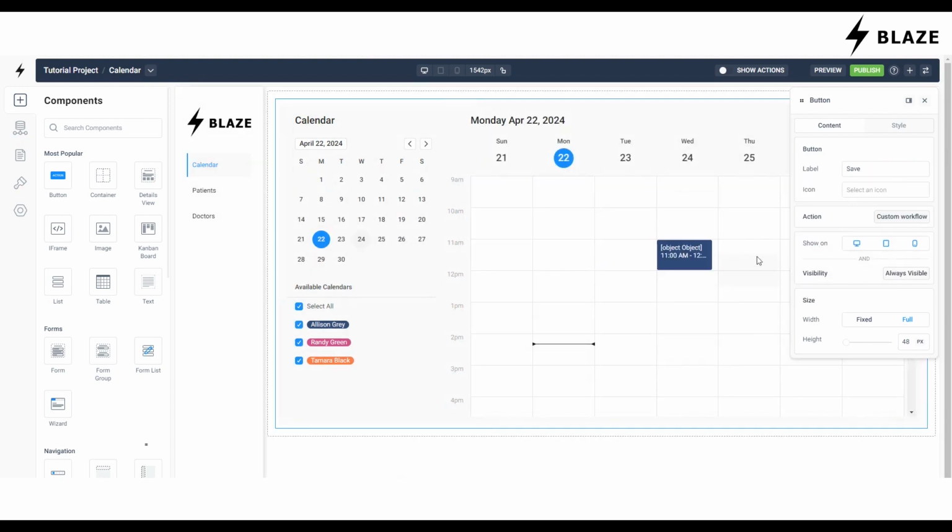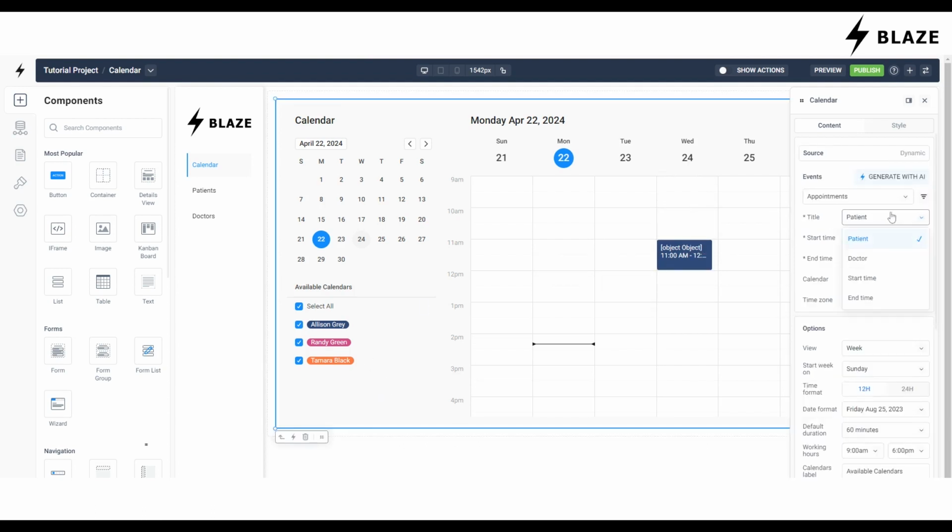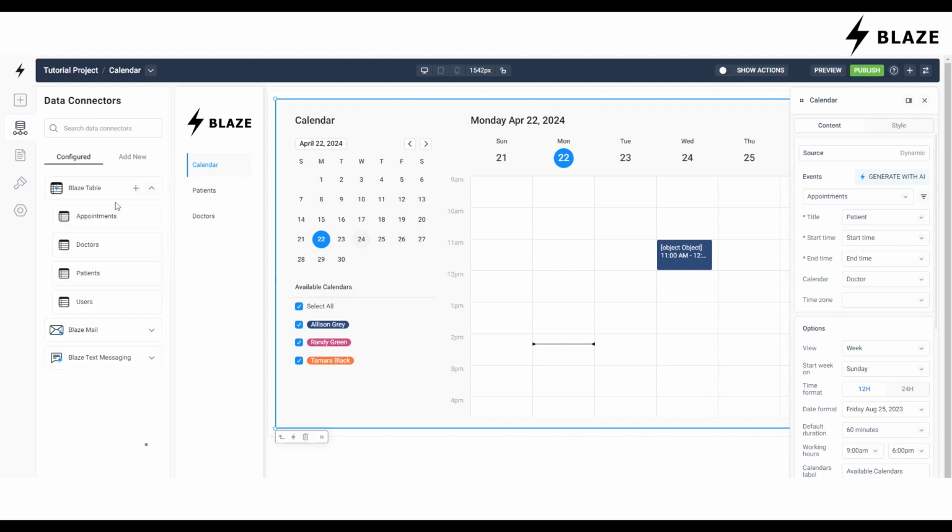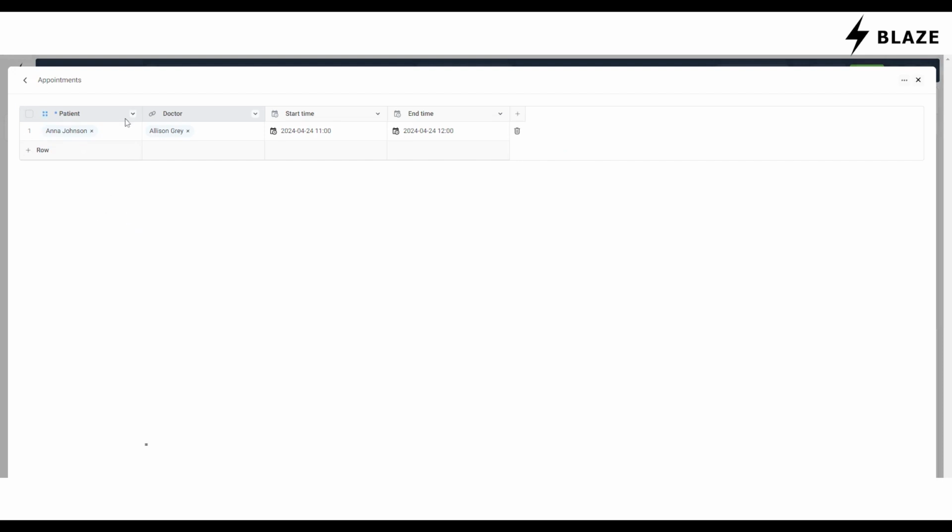Okay, so now let's schedule one for Wednesday at 11. Select the patient, doctor. Okay, and now you can see we have this block here, but the title is a little iffy. It says object, and this is because for our title, we actually selected the patient property, which is a link to another database. So if I go back to my appointments, you may notice that this patient field is actually a link that links to an entire object, which is this patient, and it comes with their own fields. So what we want to do instead is have one extra field that just copies the name of the patient for the sake of the display functionality in the calendar.